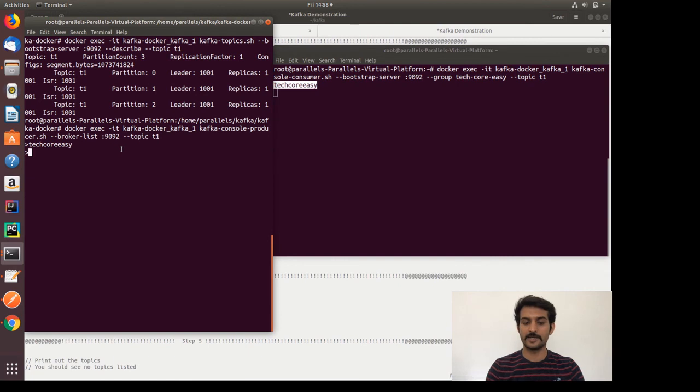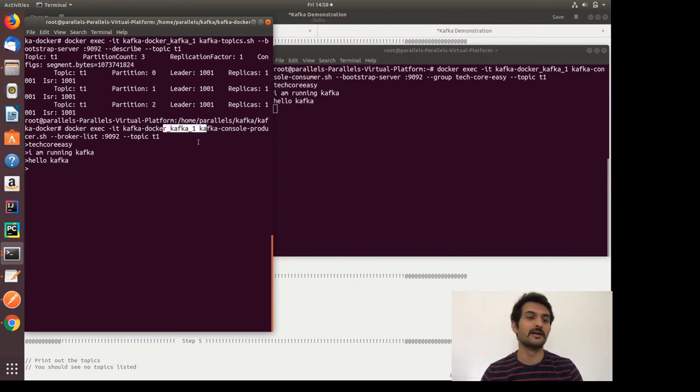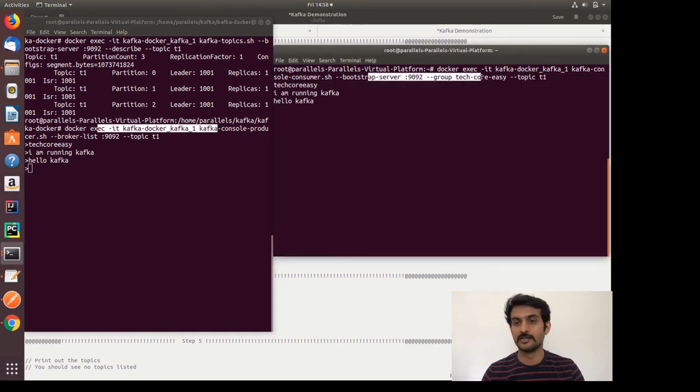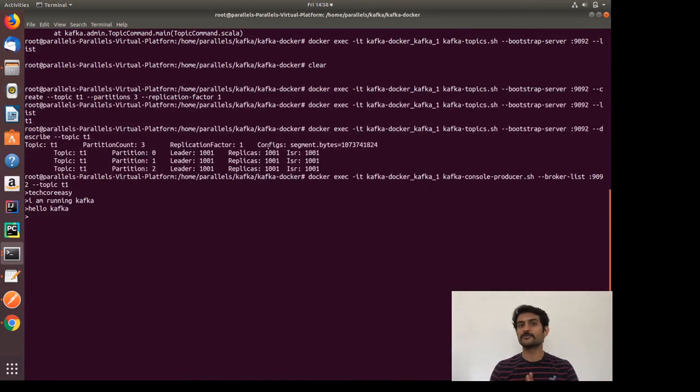So you can type anything here. I am running Kafka. Hello Kafka. So it is this easy. And now this is step 9. Step 8 is to start your producer, and step 9 is to start your consumer and exchange the messages. So now with these steps, we have set up the Kafka local environment.